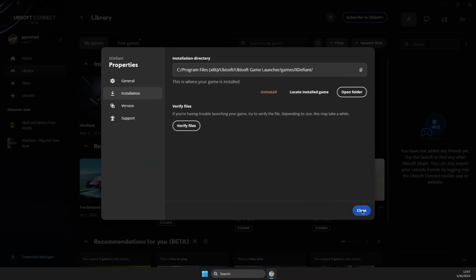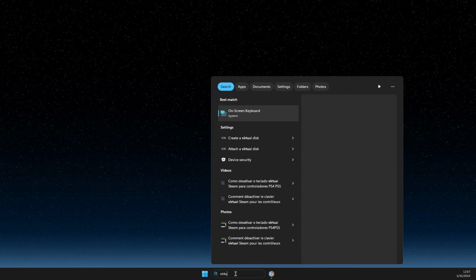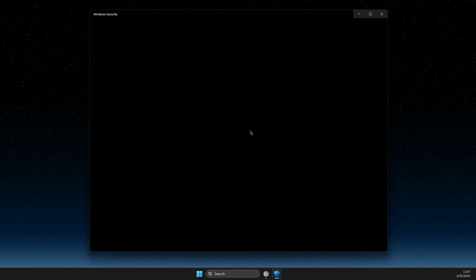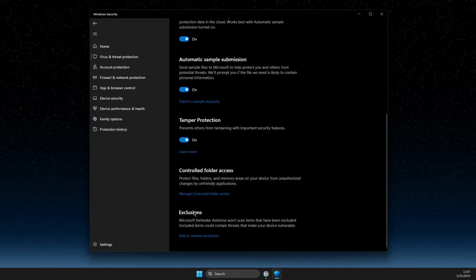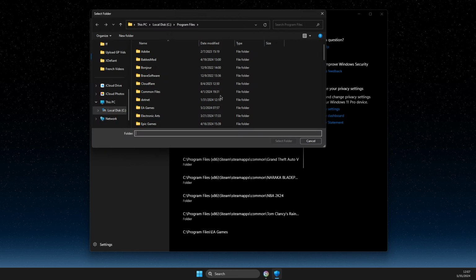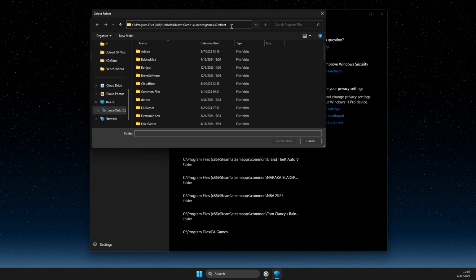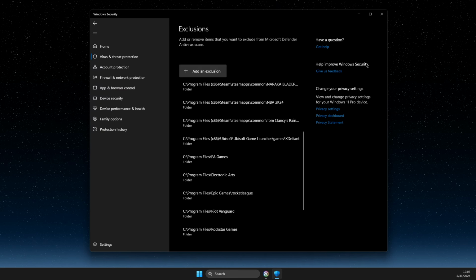And after you do so, you need to go back to search, right? Virus and threat protection. Then what you need to do next is go to virus and threat protection, manage settings, scroll down to exclusions, add or remove exclusions, add exclusion folder, and paste the path, right? Paste the path here, then hit enter and select folder, right? The folder should appear here.